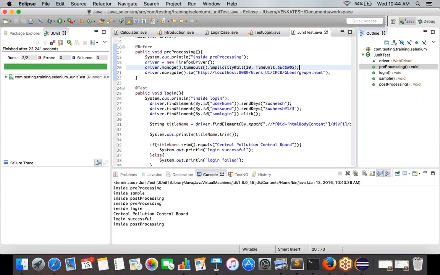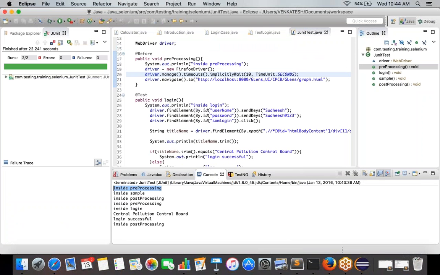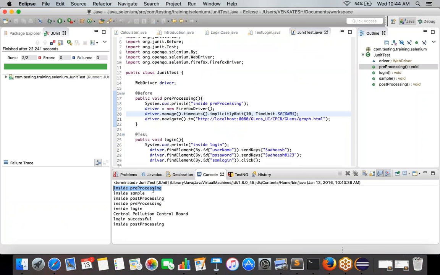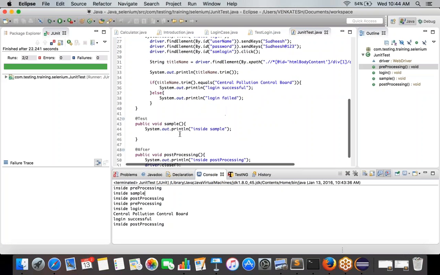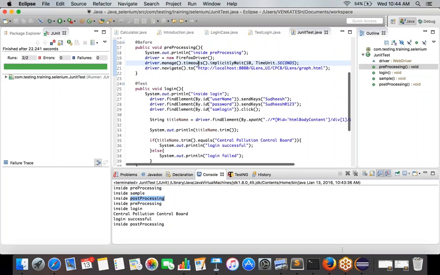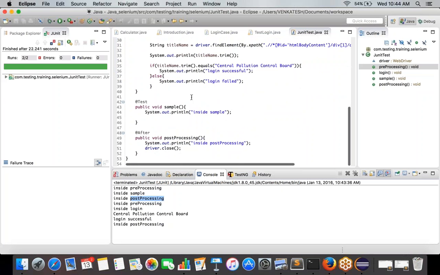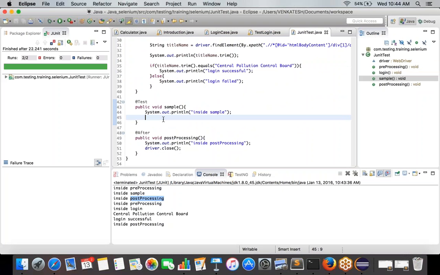So you understood? If you see the print statements over here, it says @before inside pre-processing, @test sample, and @after post-processing. So all it did is it opened the browser. Since we have not written any test case, it's only a print statement, and then at @after post-processing, it closes the browser.